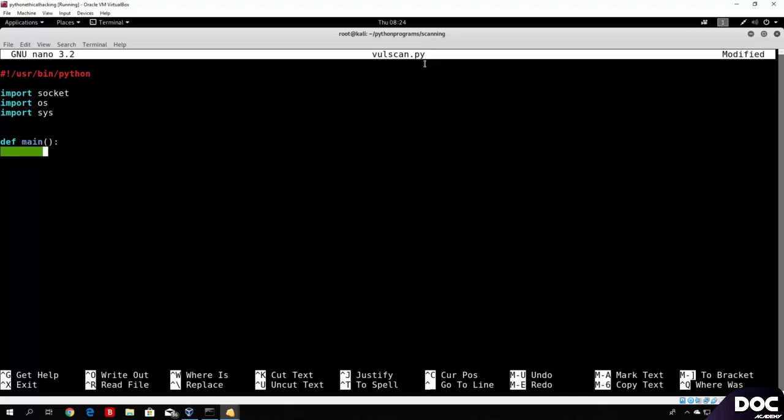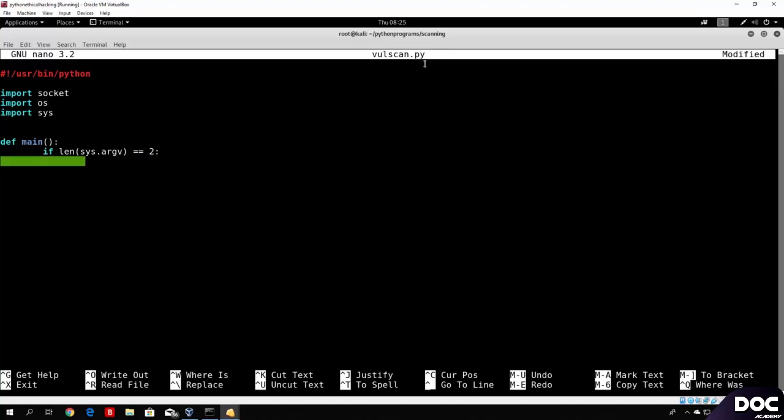So in total there are two arguments. So we want to check if the length of sys.argv equals 2.